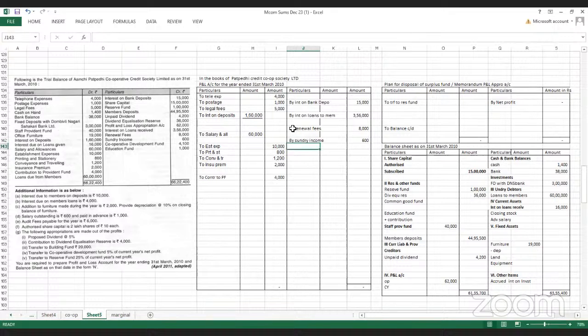Next, cooperative development fund. Okay, so fund, cooperative development fund. All funds appear on the credit side in the trial balance. Okay, 4,100. Then we have the education fund. Is there any adjustment on the education fund? No. So I'll put in the outer column only 1,000. I think we already have an education fund. Okay, so I think we are done with the posting of the trial balance.